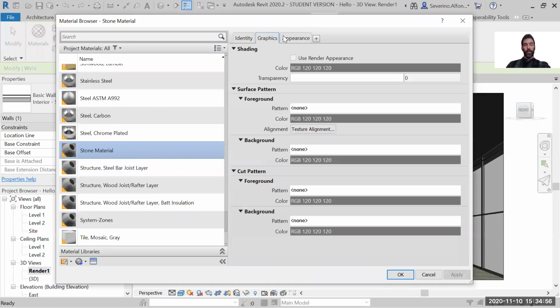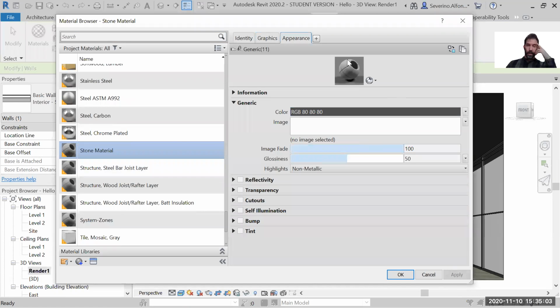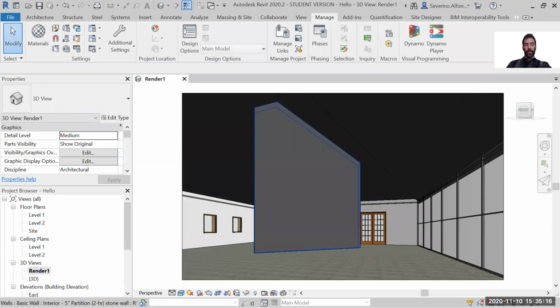Okay, so they might be conflictingly different or not. That's up to you. You can add patterns, whatever, but if you want to make it render following a particular materiality and reflectivity and so on, this is under appearance where you have to do it. Stone. Well, like any other material that you're bringing in from out there, you might have taken a photo, whatever it is, you basically need to go to Google.